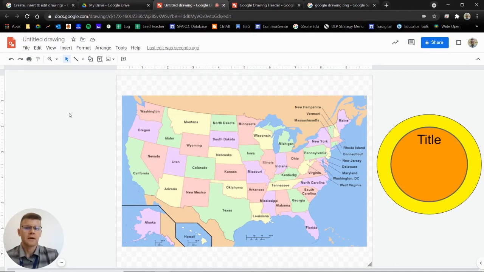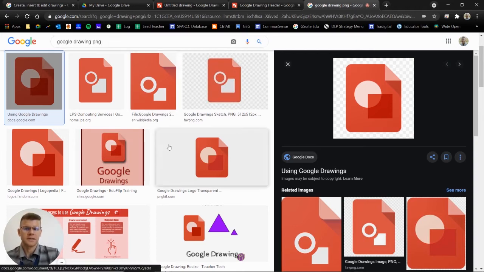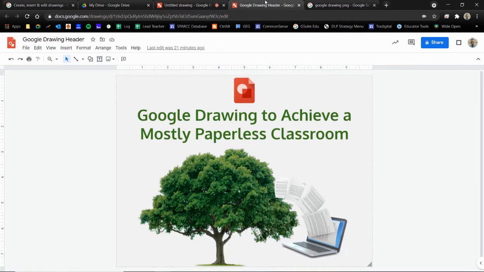All right. In the example that I mentioned a moment ago, I said it would be really cool if you could plant a flag. Let's go out and find one. Now, remember, as I was talking a moment ago, I was talking about PNGs and JPEGs. So a JPEG is going to have a white background, right? It's solid. It's those shapes like the clip art where it has the white background and you can see the white background if it's on a color and it looks really silly. This is an example of a PNG. I know this is a PNG because it has that pixelated background behind it, just the same as my image here. Okay, and in our example, this tree was a PNG.